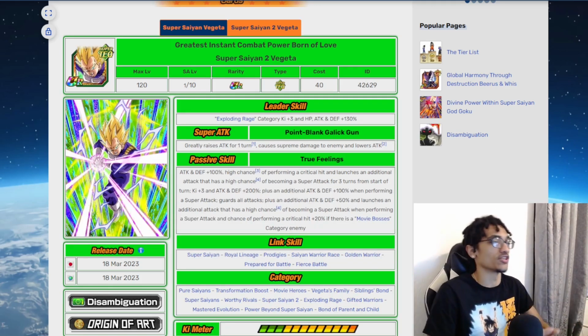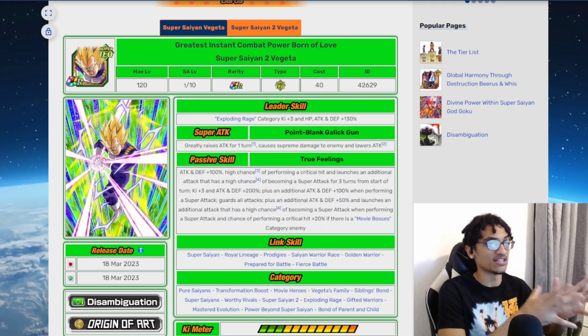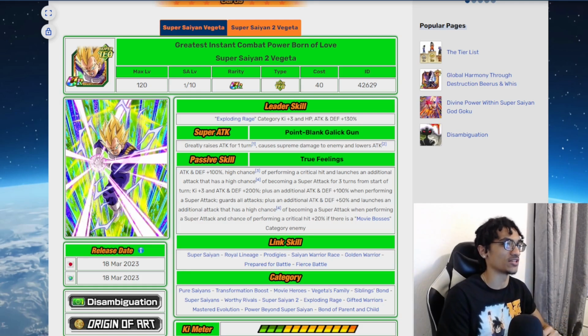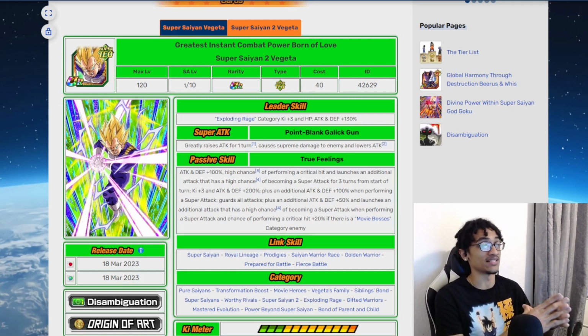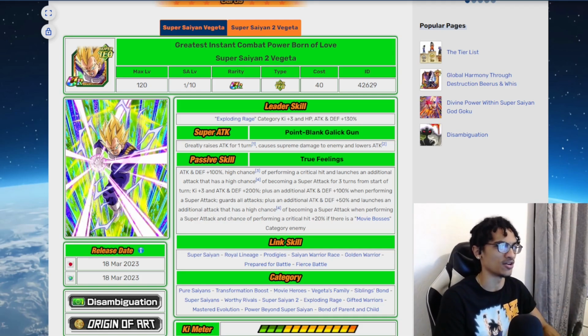So of course this Vegeta starts out with 100% attack and defense at the start of turn, and for the first 3 turns with his 100% attack and defense, he has a 50% chance to crit and he has a 50% chance to launch an additional super attack. So within those first 3 turns of this guy transforming, he has 100% attack and defense, a 50% chance to crit, as well as a 50% chance to launch an additional super attack, which is obviously really, really powerful.